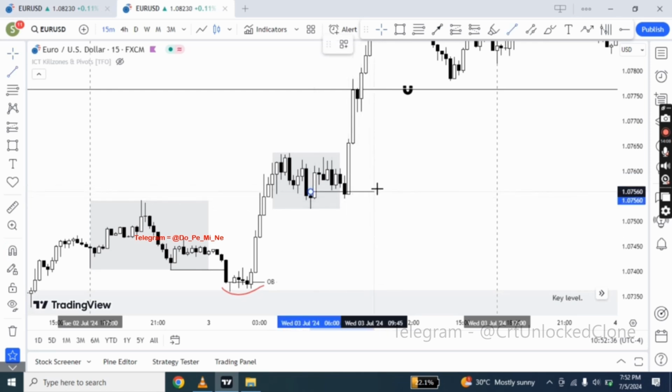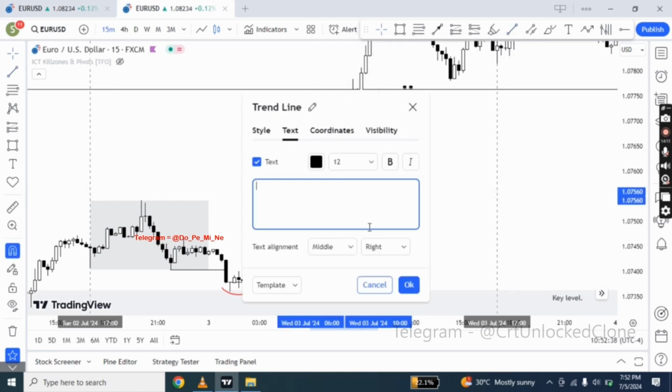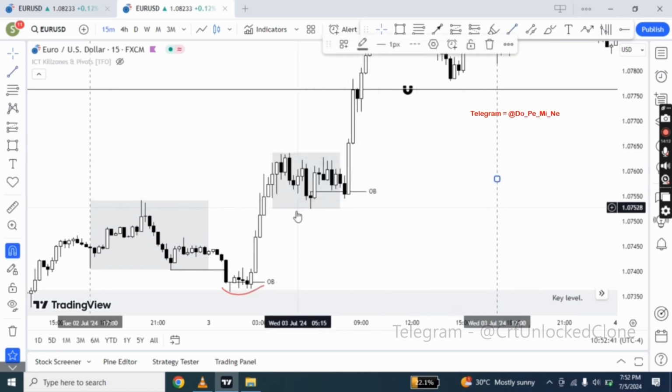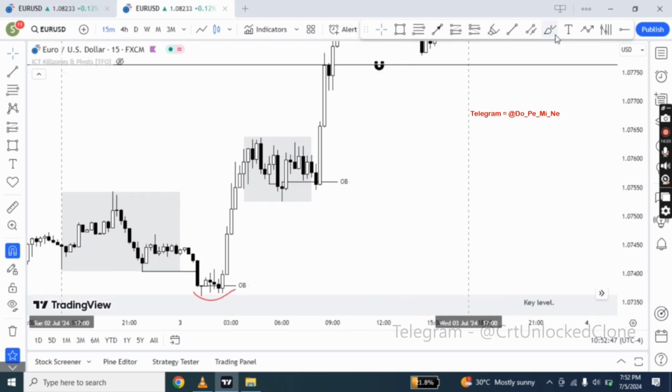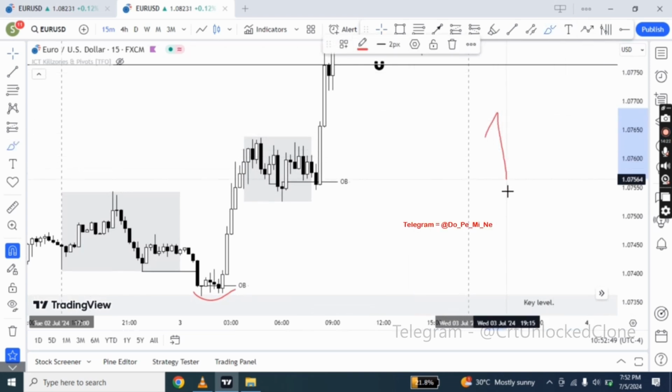So we're going to use the same logic to see what we are going to end up with at the end, right? But before we do that, let me remind you of TSKO again. We know that inside of a CRT range, we have a sequence of moves after one side of a CRT is purged and before the drawn liquidity is reached.